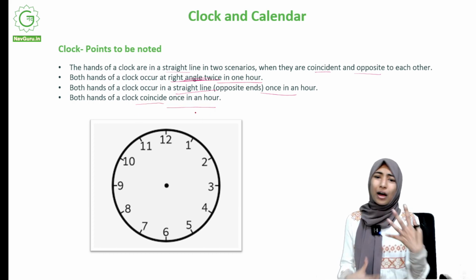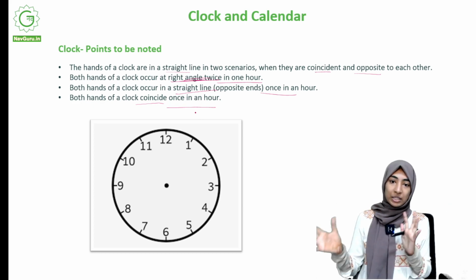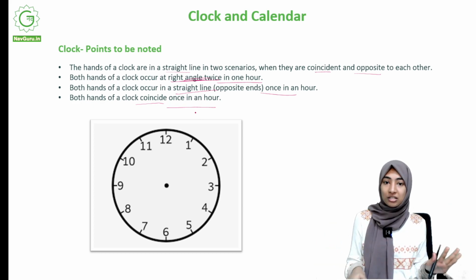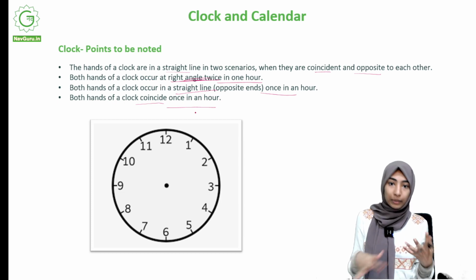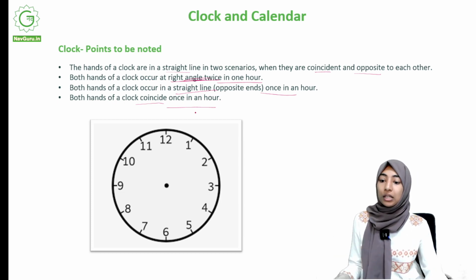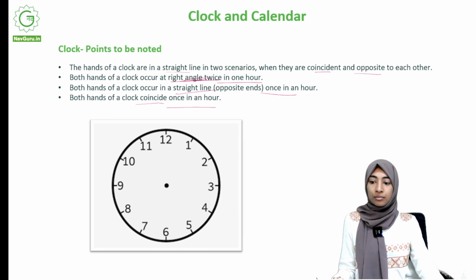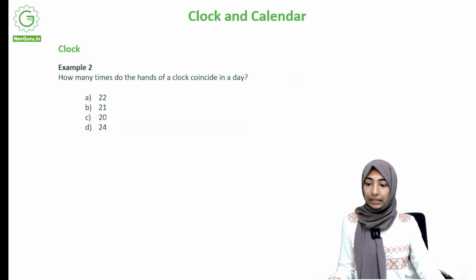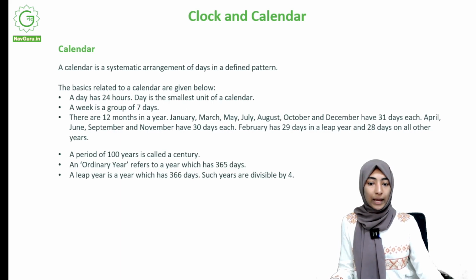The explanation of how this works, we have explained in the theory session. That's why we take a theory session in the first place. This is just a recap. I won't be giving any explanation, so just go watch the theory session for that. But this is a quick recap. And then we did 2 questions on the clock, and then we moved to calendar.